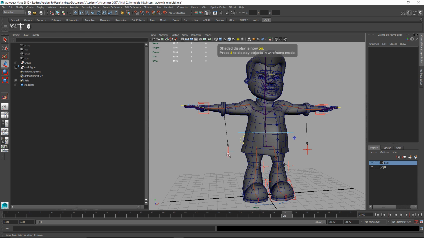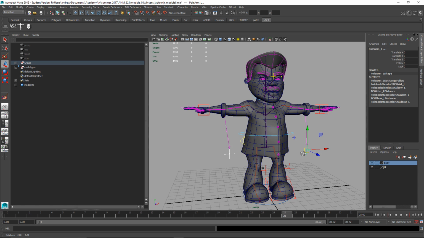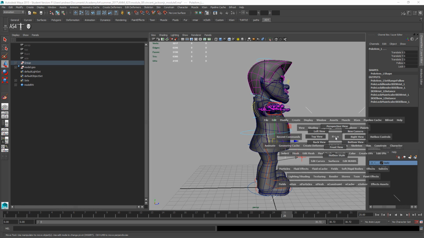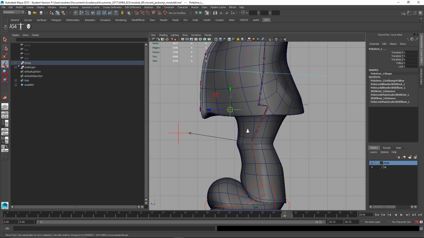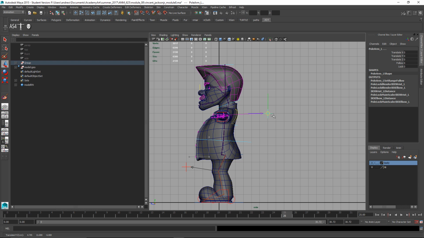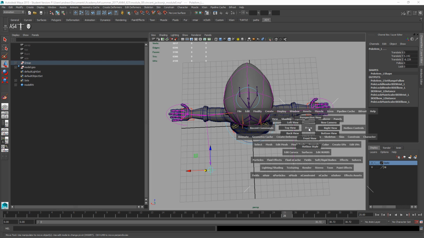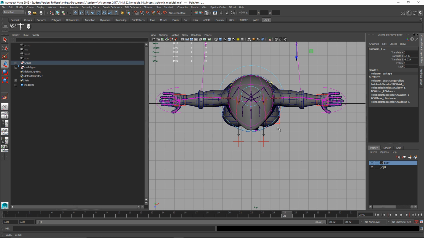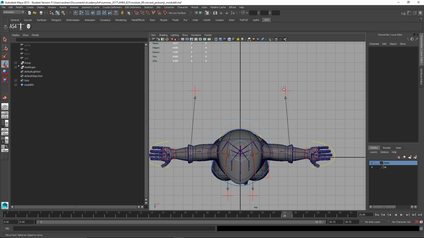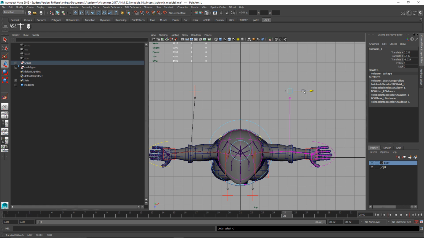And then let's move these up and back. Just kind of move these straight behind the arms. Okay, that looks pretty good. Let's look at it from the top and just get that to be real straight.